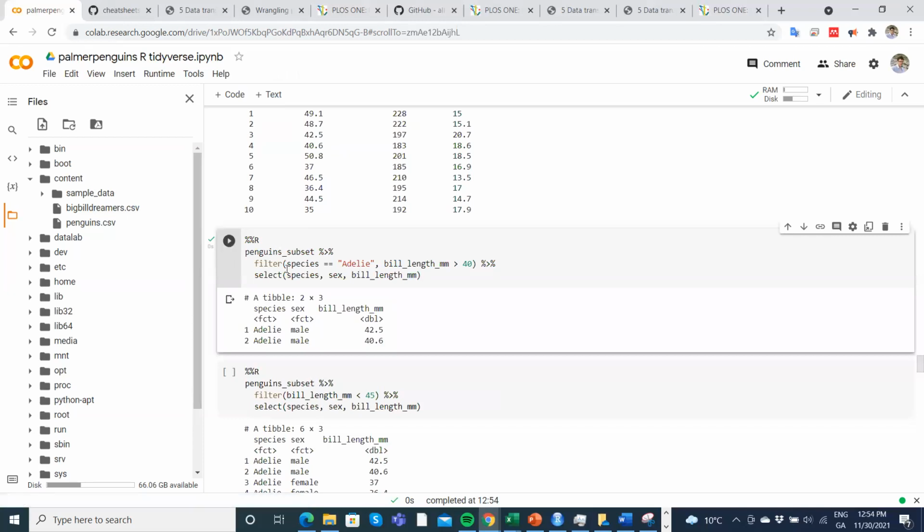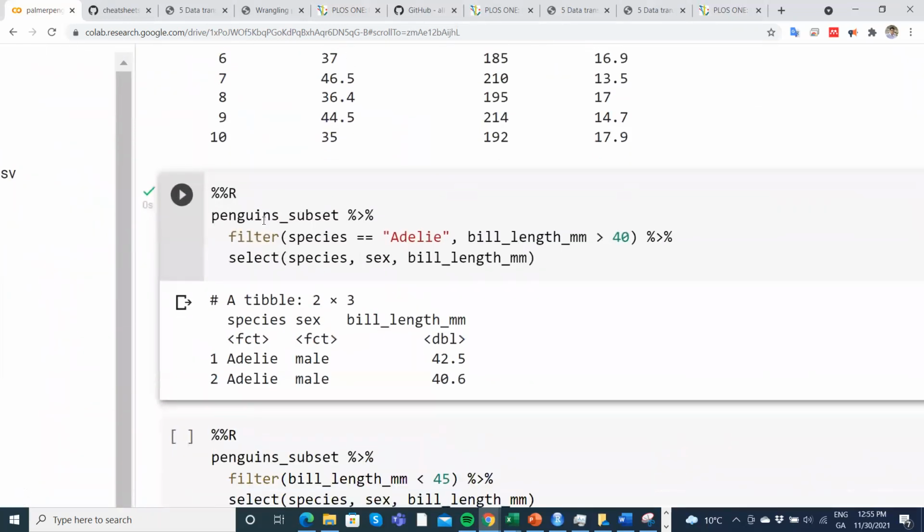Penguin, here we combine filter and select verbs together. So we're filtering for the Adelie species. The bill length must be greater than 40. And we only want the species, sex, and bill length mm reported out, right? So in a very targeted way, we're taking the 10 observations, 10 rows, 8 columns, and we're filtering. So we just want those birds of the 10, those that are Adelie, have a bill length more than 40 millimeters. And then we only want information relating to their species, to their sex, and bill length.